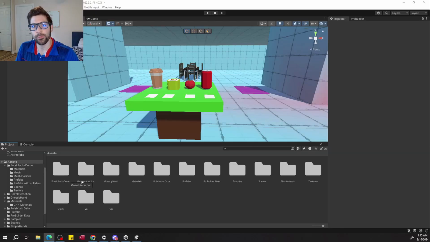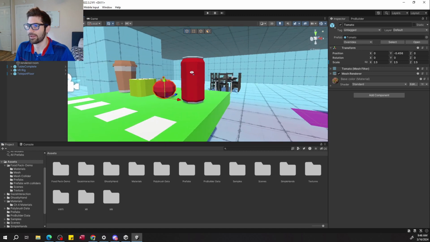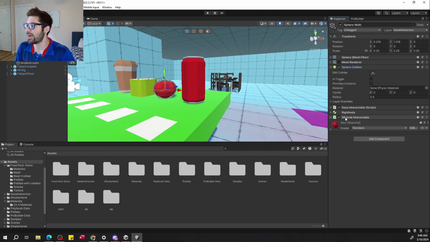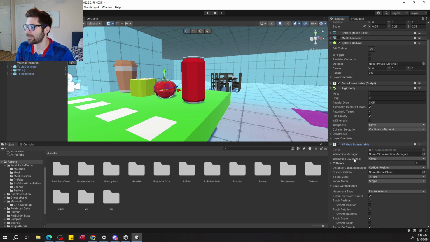We'll understand how to record and create clips of animation, such that when we use interactors like gaze or raycast, it'll cause objects to play their animation. So in this chapter, we'll be looking at Unity's physics system in particular and implementing that into the animation, along with components that we can add to our VR objects and our VR rig to give it more of a realistic feeling. One of those is the rigid body, which I may have already mentioned. So for example, if I click on my Sphere Multi Tomato, it should have a rigid body, which was added when I believe I gave it the grab interactable, because that will allow the object to move around, experience gravity.